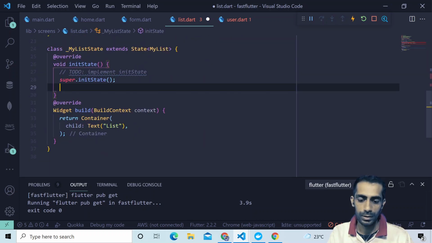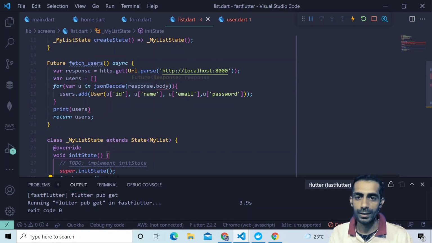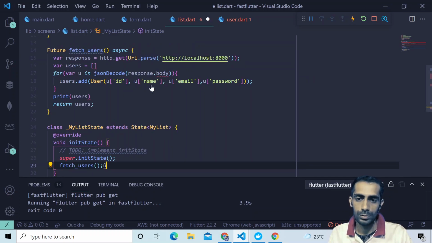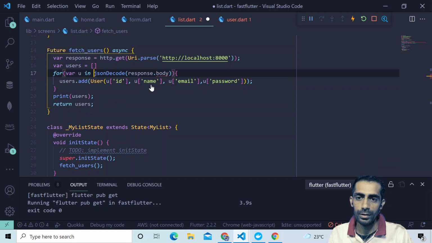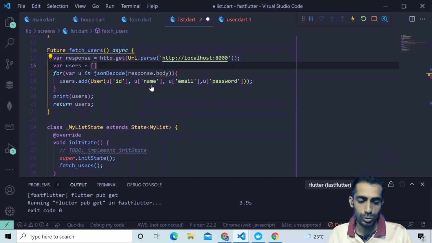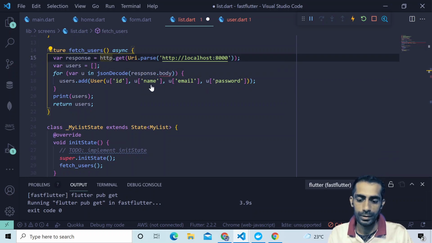So once we call this method over here, it will fetch the users for the first time automatically. And one more thing, semicolon was needed. This thing should have semicolon, this thing should have await.